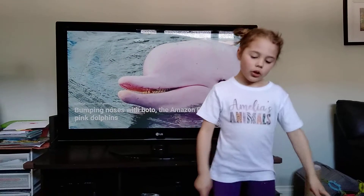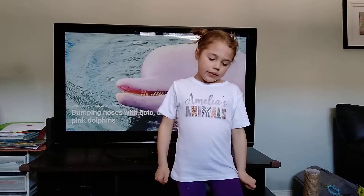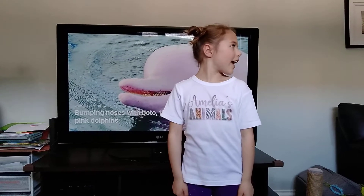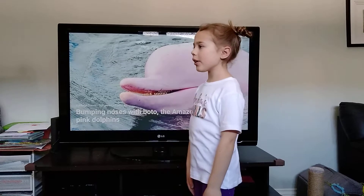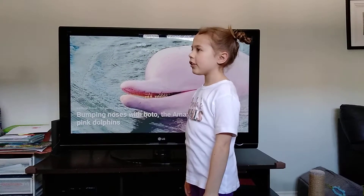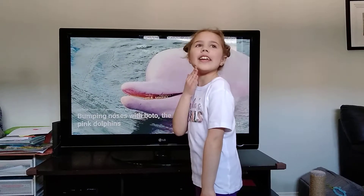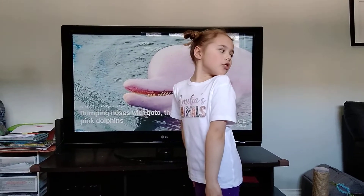They're the largest river dolphin. They can look directly behind them by turning their head — it's like you facing your back to someone, and then you turning, and they tap your shoulder, and then you move your head backward. But better than that — they can fully turn their head to look directly behind them.